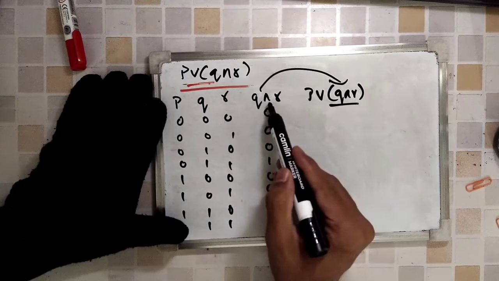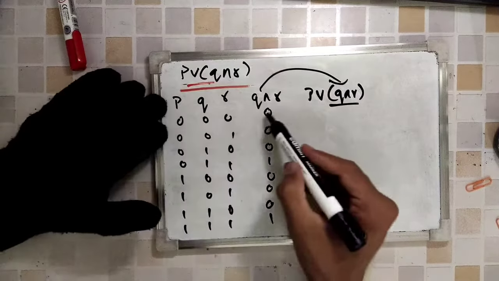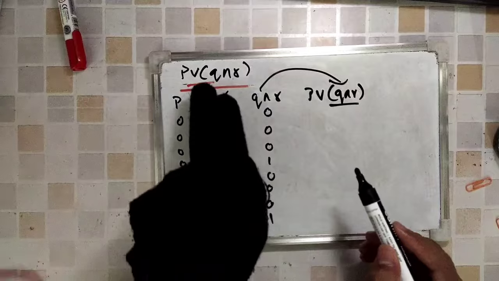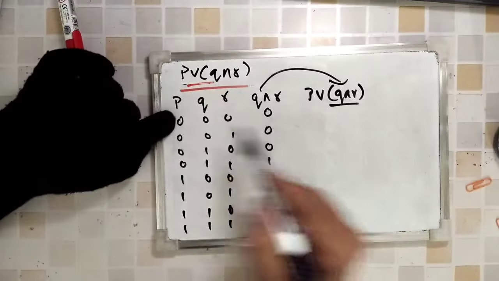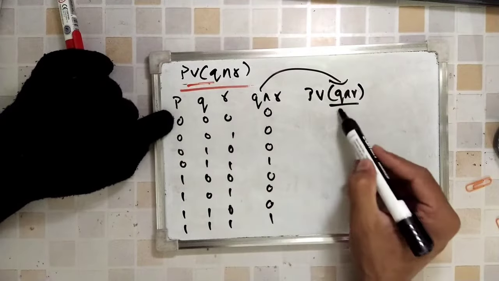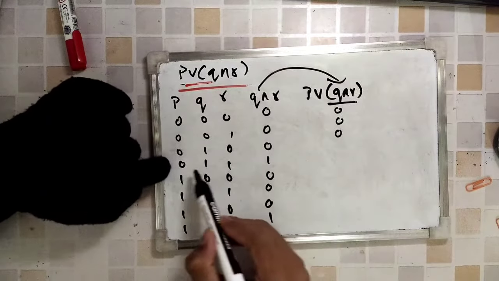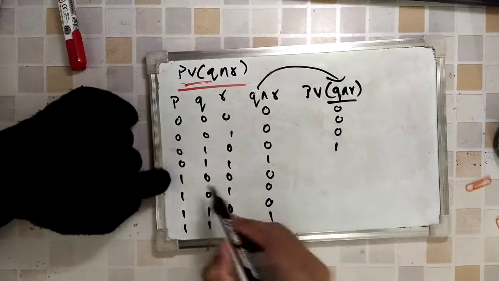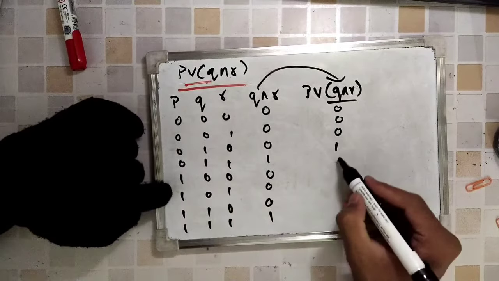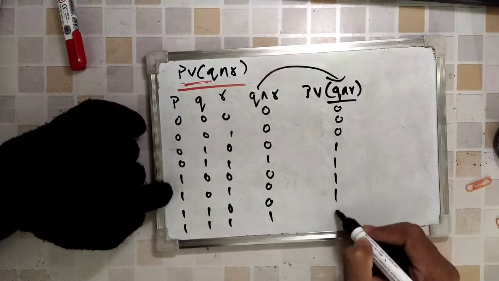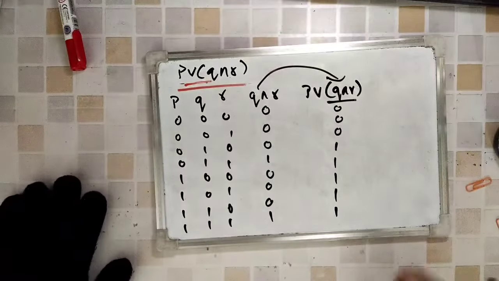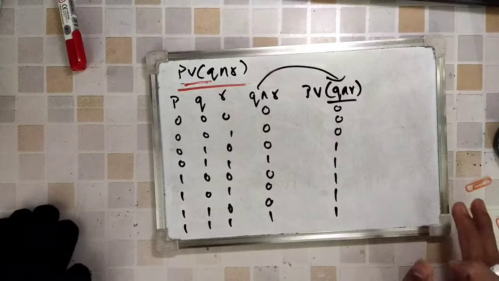So this value or P. Both are 0 here, so 0 and 0. See, 0, 0, 0. Both are 0 again, 0. Fourth one it is 1. Yes, it is 1. Now here all are 1, right? So I'll just write 1, 1, 1, 1. Okay, so this is my truth table for this. I hope you understood, right?